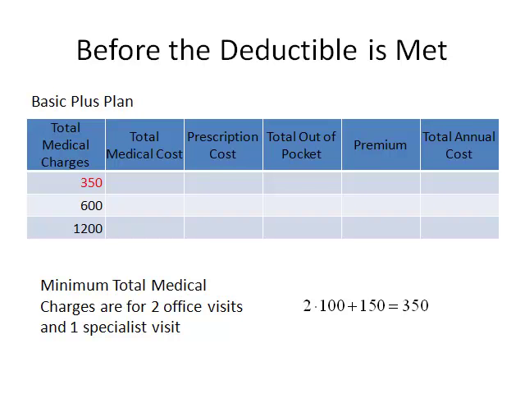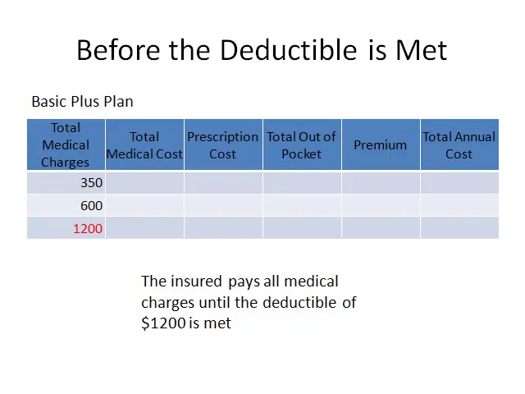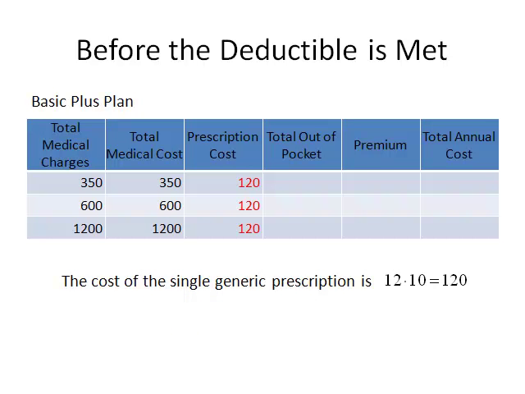We'll start this table with the smallest amount of medical charges that would be possible, assuming 3 visits to providers. The visits would be charged at $350. We'll also include 2 other charges on our way to charges equal to $1,200, where the deductible is met. Since the Basic Plus plan does not split these charges until the deductible is met, the insured party must pay for all of these charges. The generic prescription is charged at $30 per month. However, the cost is $10 per month with no deductible, so the annual prescription cost is $120.